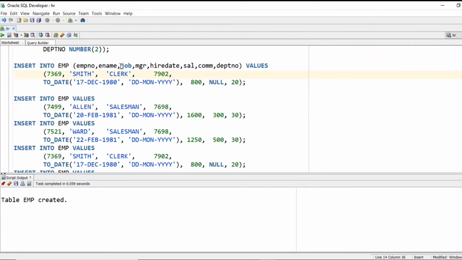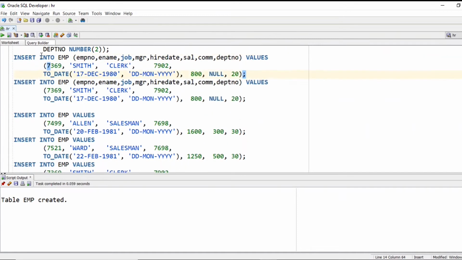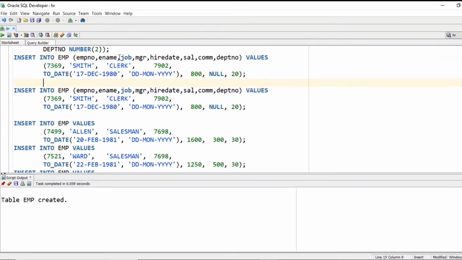For this I need to insert employee number, employee name, and salary for this particular record, with no need to mention any other values. Or employee number, employee name, and hire date. These are the 3 columns.